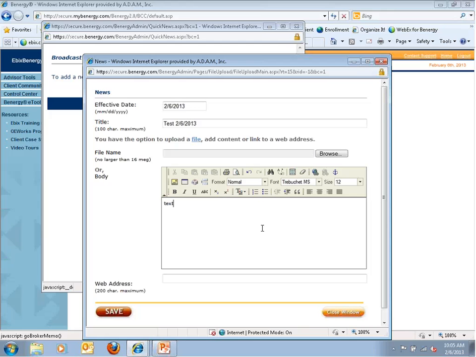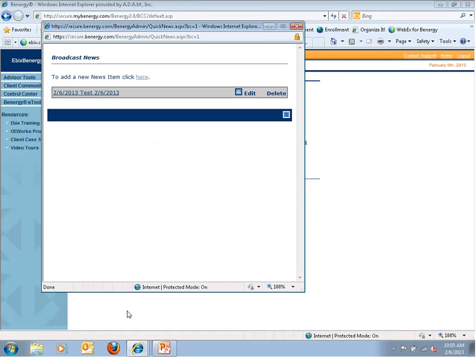And the last and final choice is adding a URL if you want to direct those employees to a website. So those are your three options. Once you configure all this, all you need to do is simply select Save, that bright red-orange button in the lower left-hand corner, and of course, it saves your news item.